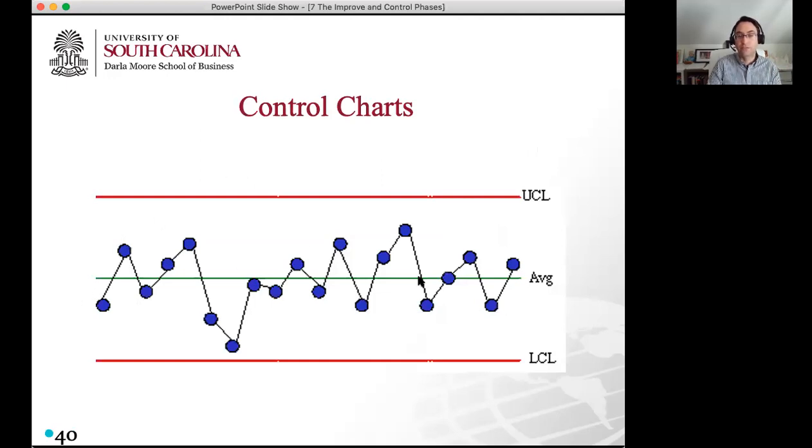If you collect data and it looks like this, should we take some action, or is it behaving as we expect? So think about that. You can see here that most of the dots are close to the mean. We have some that are far away, but that's expected as well. We don't have a big run up or a big run down. We don't have a trend up or a trend down. So this looks like a normal distribution going on.